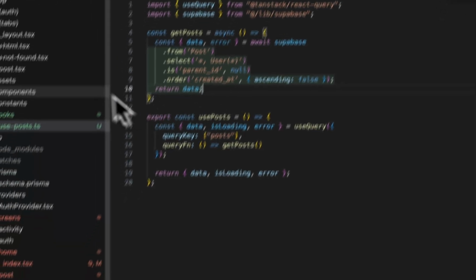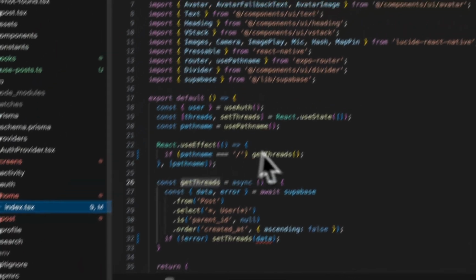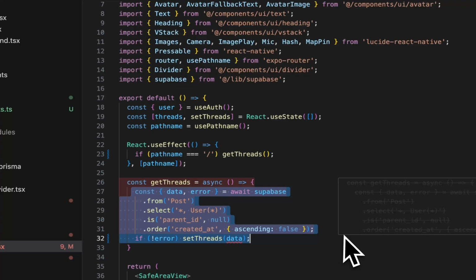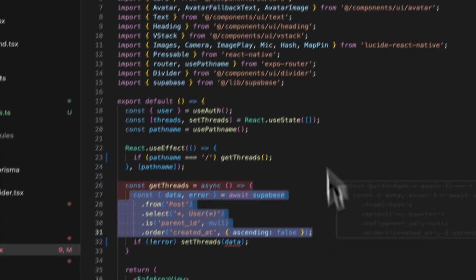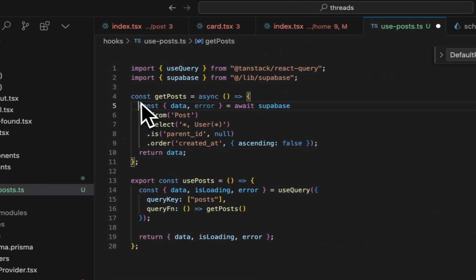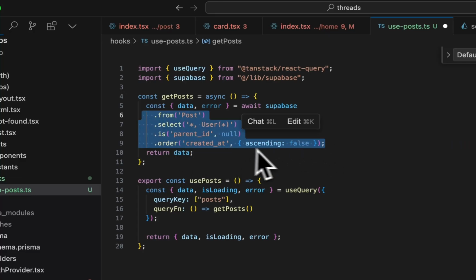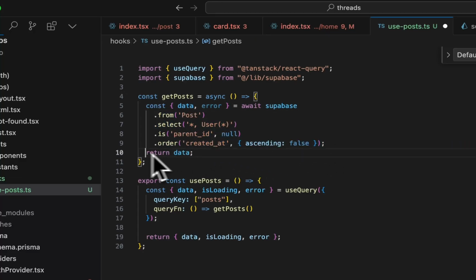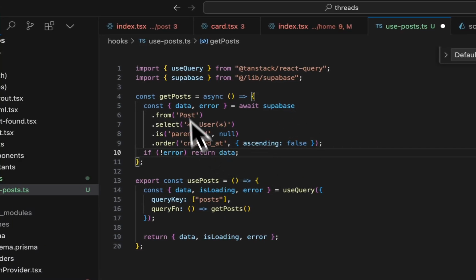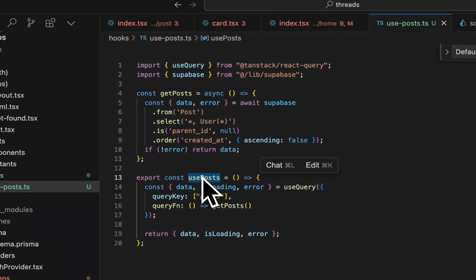Okay, and what we actually want to do is on the home page, we want to just copy this whole thing. I think it's already the same, but just in case. And then if no error, return data.